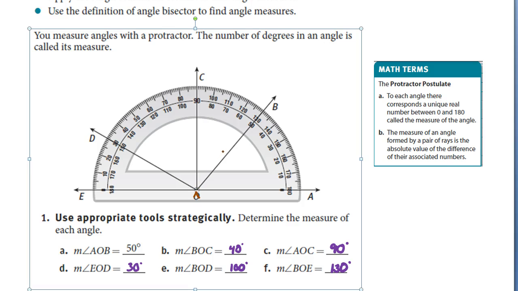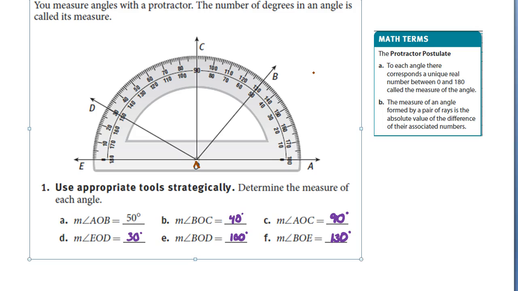then wherever the other side of the angle is crossing through a number, you're counting up from the right and reading off the number. Occasionally your angle might be positioned so that it opens from the left side, and then if your protractor has numbers that count around from the left, you can use those numbers to find the angle.